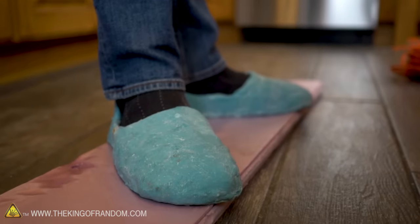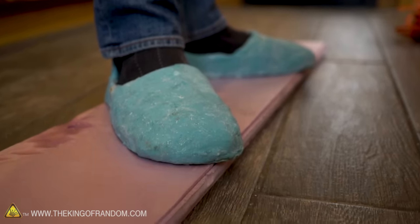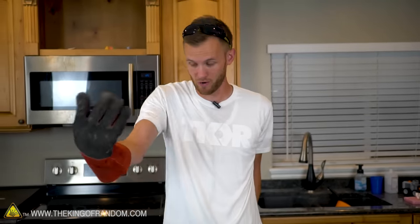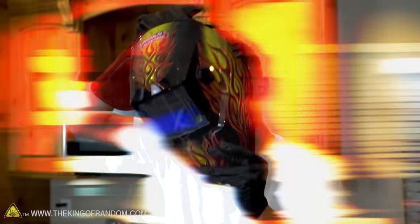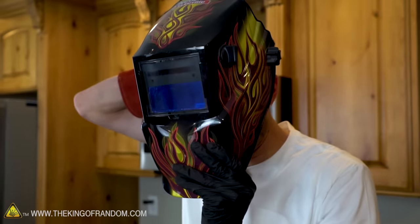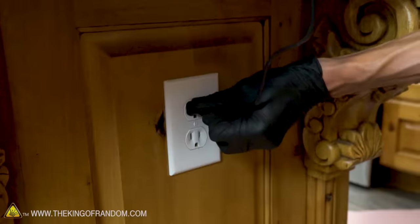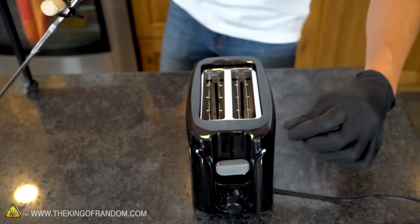I'll be wearing these strange slippers that I made out of proto putty in a different video, and I'm going to be standing on a block of insulation foam. My left hand, the one not holding the stick, will be behind my back or in a pocket the whole time, so there's very little chance of any electricity conducting from one hand through my chest and my heart into the other hand. If any electricity does get conducted, it's much more likely to go through my arm and down out of my feet. And finally, in case there are any really bright sparks, I'll be wearing a welding mask. Let's get all of our safety gear ready, plug in our toaster, turn it on, and then see what happens if we start poking around in there.